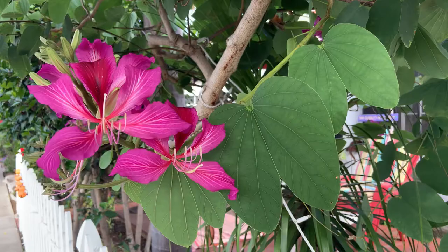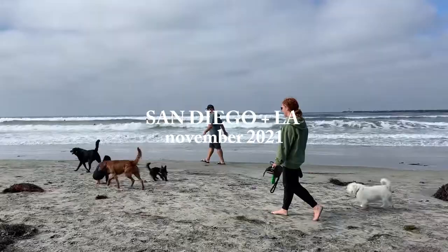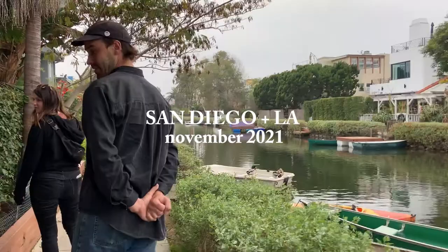Howdy. I just wanted to hop on here today and share some of my favorite photos from my trip out west to San Diego in November. For the most part, all of the photos I'm going to share are on film. There are a couple on digital. I will note the betrayals when they occur.